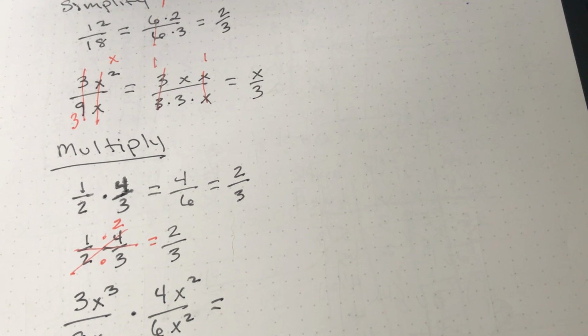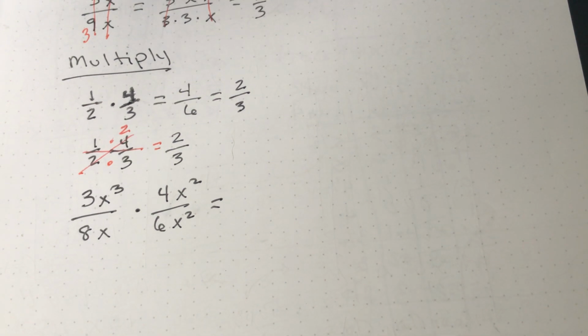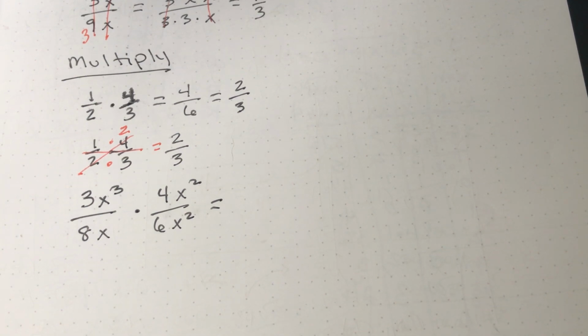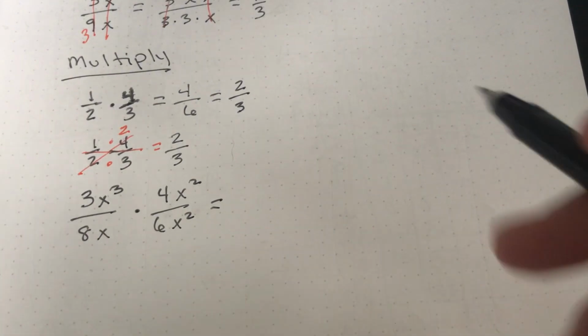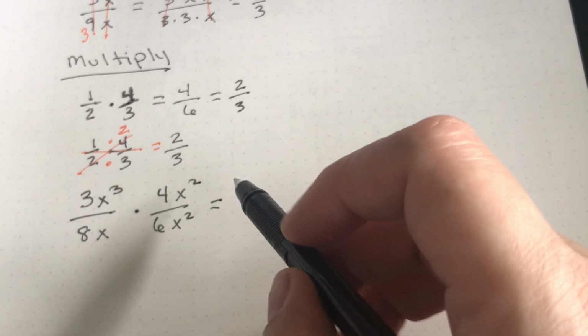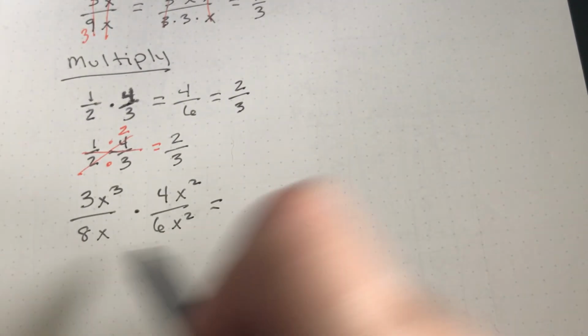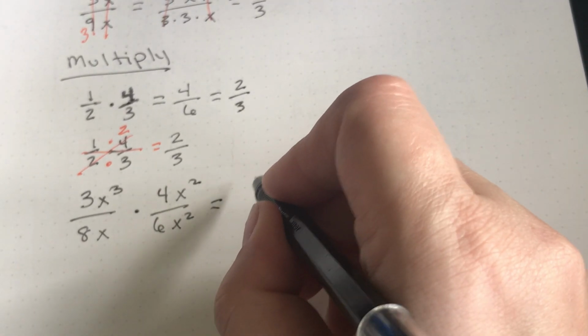So same idea here. I'm going to show you a couple ways to do this one, because the beauty of these is there's not one right way to do them. There's lots of different pathways you could take to finding the solution. So I'll show you a few. So the first one would be multiply everything first and then simplify.